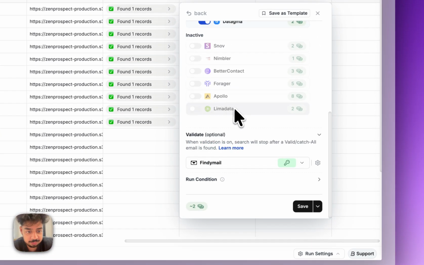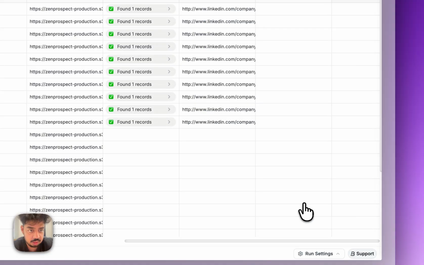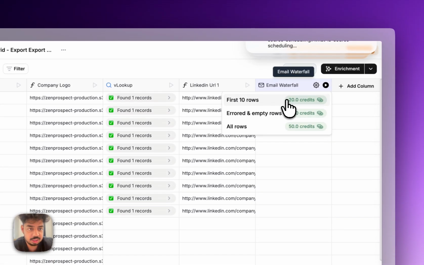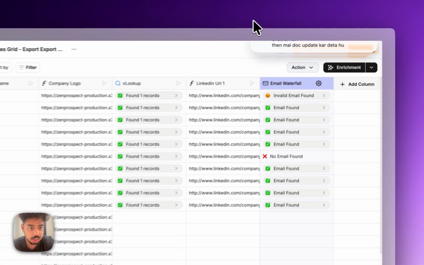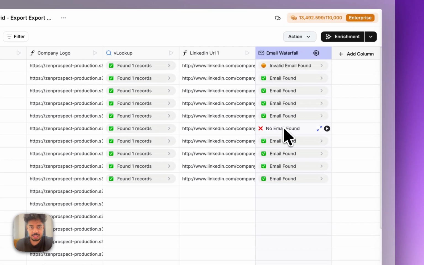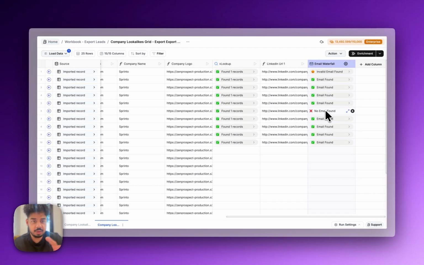So we'll just set up find email here, save, and when I run this, I'll get, all right. So for the 10, we found 8 valid emails, 1 invalid, and for 1, we did not find any email. So in this way, you can avoid reaching out to these 2 people and actually reach out to these 8 people, who have a higher chance of actually responding, since they'll receive the email, right? So that is always recommended. Same is the case for phone numbers as well, which you can leverage.